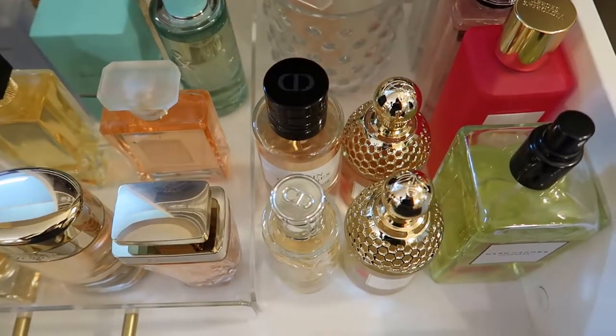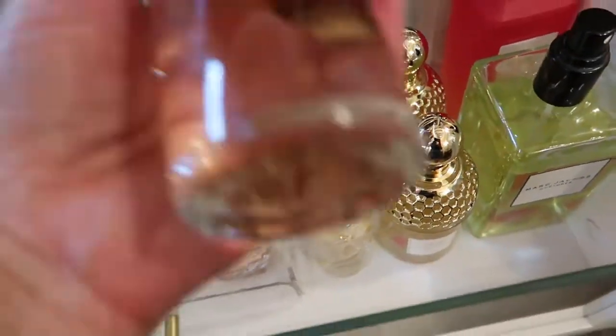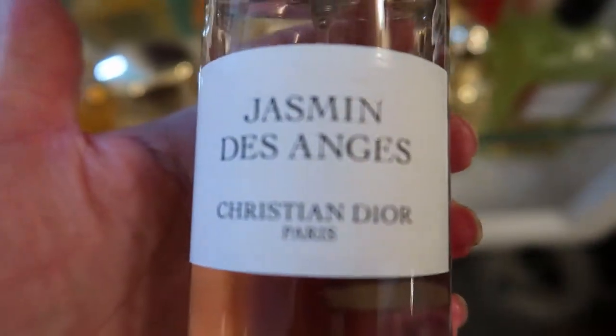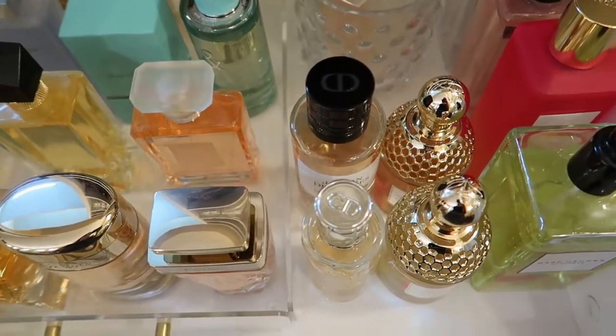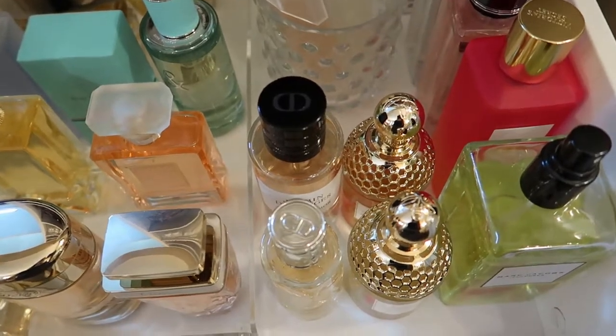These are some Eau de Toilette. I actually really like wearing these. These are actually some of my favorites, especially this one. Even though they don't last long, they're very light and they're just so perfect for the spring and summer. I also like to use them right after I get out of the shower.